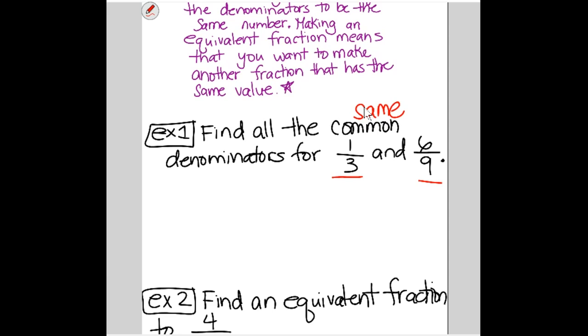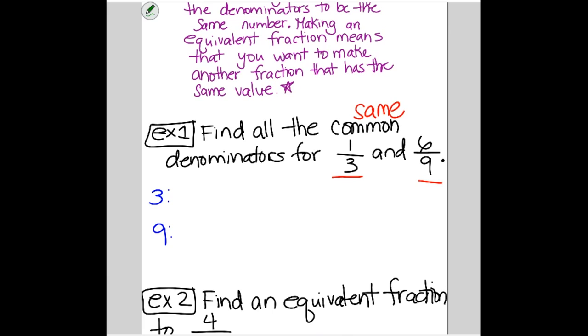So my trick that I do is I just get multiples of each denominator. And then I circle the ones that are the same. That's literally it. So I circle it and then whatever that is, great. And then I look for it in my answer. Usually for these types of questions, you're going to have multiple choice. So you would just bubble in whatever answer you see from your multiples that you have.